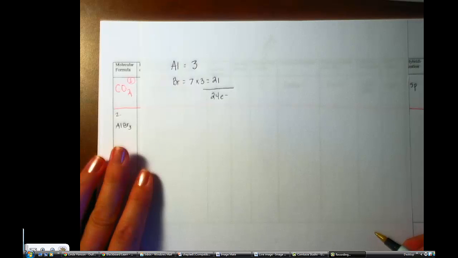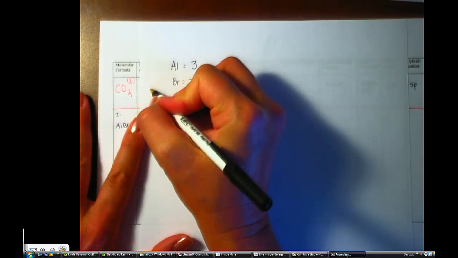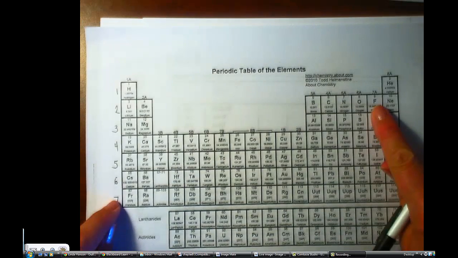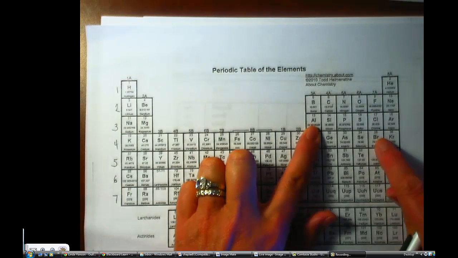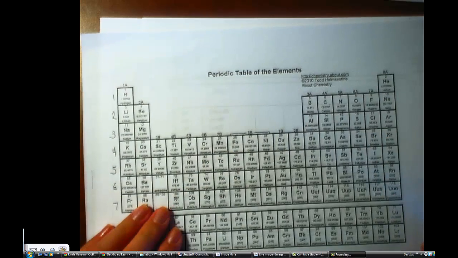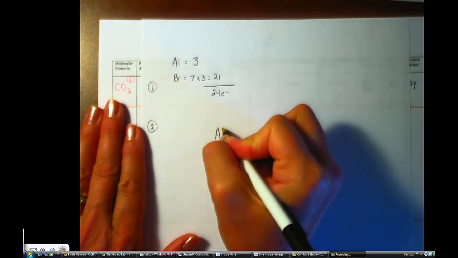So step 1, count the number of electrons you have to use when creating your structure. That comes from the group number that they live in. 24 electrons, step number 1. Step 2 says find the least electronegative element and place it in the center. The least electronegative element is the one farthest from fluorine. Here's fluorine, there's aluminum. Also consider symmetry. Always select the element you have just one of and attach back to it. Aluminum is the least electronegative element. It will be the central atom, and the 3 bromines will attach back.